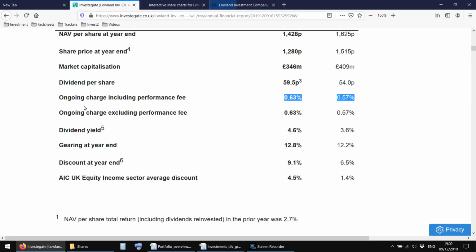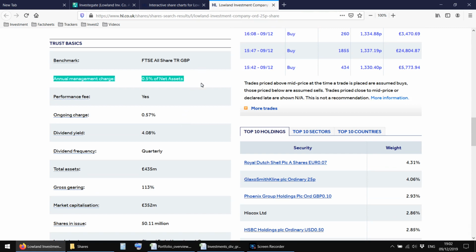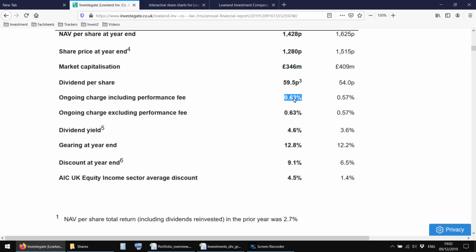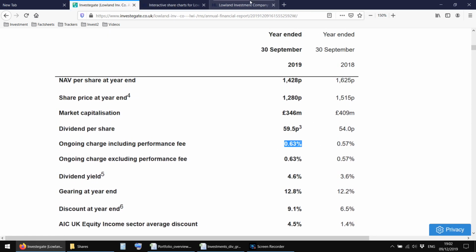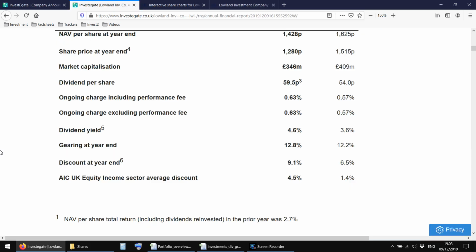So I think the ongoing charge is the fee for doing the management that we pay Henderson, Janus Henderson now, which is the fund management company or whatever they're called, and then it adds on to it the transaction costs, like the costs of trading and things like that. So as you see, that's how much Janus Henderson gets paid, but the ongoing charge is a bit higher. So yeah, that must be higher because of higher transactional costs compared to the year before, because I know for sure that this number, the annual management charge, has not gone up, for sure. The whole industry is reducing charges. Dividend yield, that's the other thing you see.